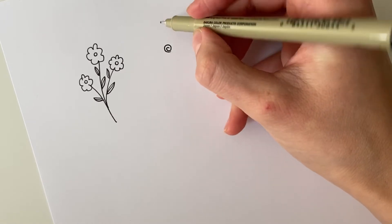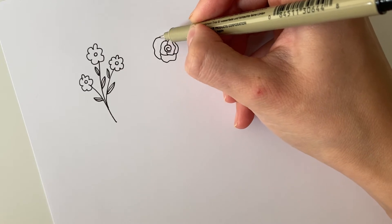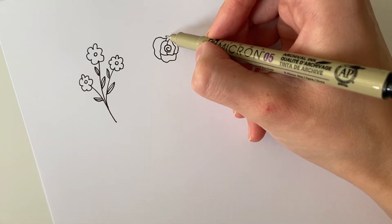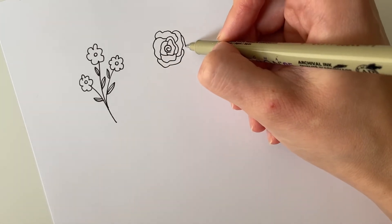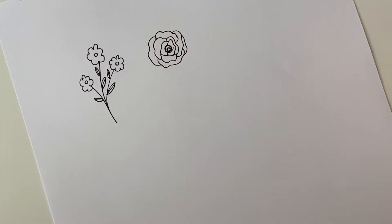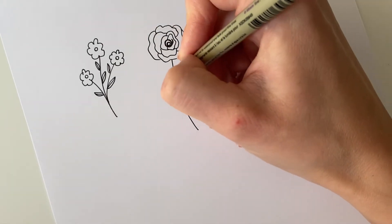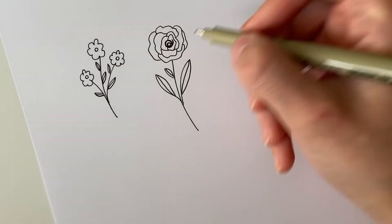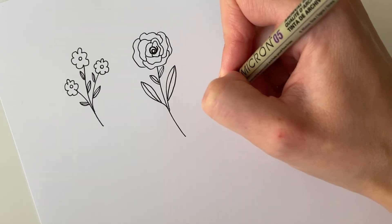Let's try drawing a little rose — another thing I've been enjoying. Do a little spiral in the middle, then start adding petals and layering them. I'm just doing this small line starting at one point and finishing further up or further down. Then starting another one kind of randomly. Try to bear in mind that your rose probably wants to be round, so keep that round shape as much as you can. You can make the center a bit darker, then add a stem and some lovely leaves — starting with the outline and adding on, including some smaller ones.